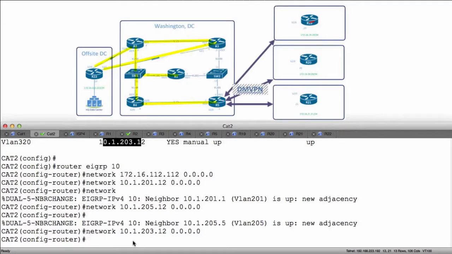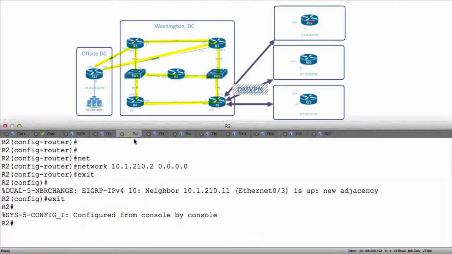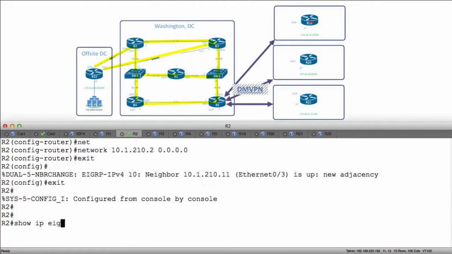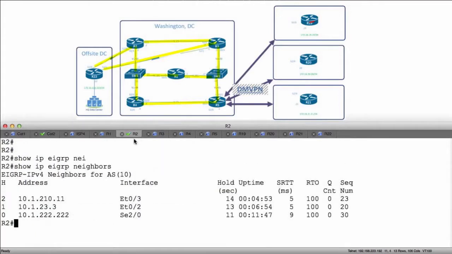Now let's look at this. Let's see what we have. So I've gone through and marked these as I went through and did my configs. But what I need to do is verify these. So how do I do my verification? We will start on R2. And the way I'm going to do my verification is by typing the show IP EIGRP neighbors command. And in this situation, I'm going to highlight these in a different color to make sure that they've been verified.